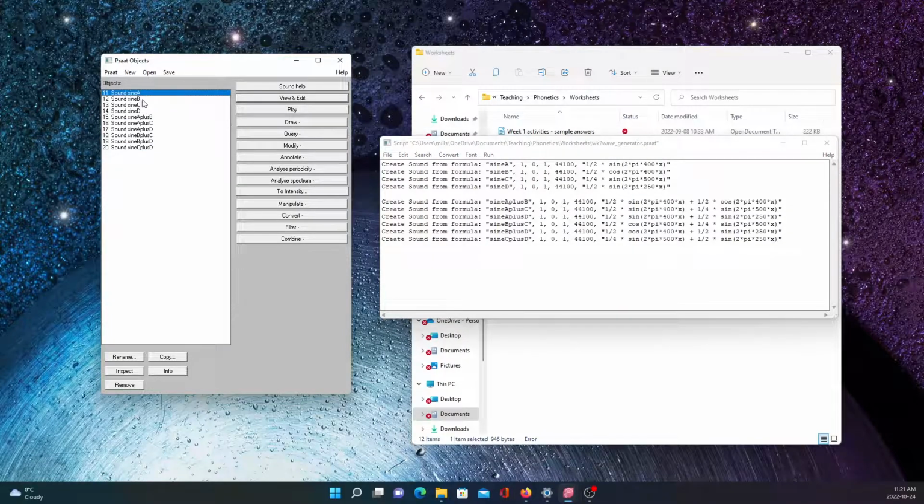So I can play the sine waves. The first one, okay, they're all just tones. Second one sounds exactly the same. So there's already something to notice there about the frequencies of those first two sine waves. If you look at them, what is different about them and what's the same? Here's a third sine wave. So you can hear that it's a different pitch. And that one. Now remember, they also have different amplitudes.